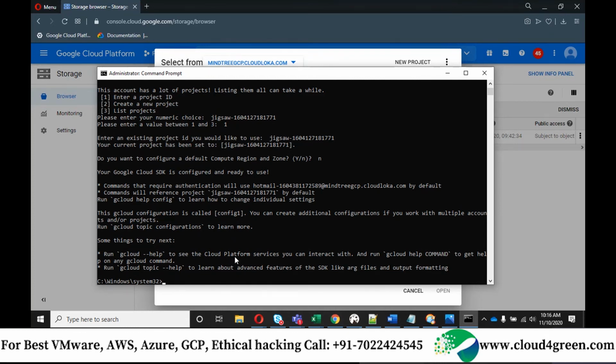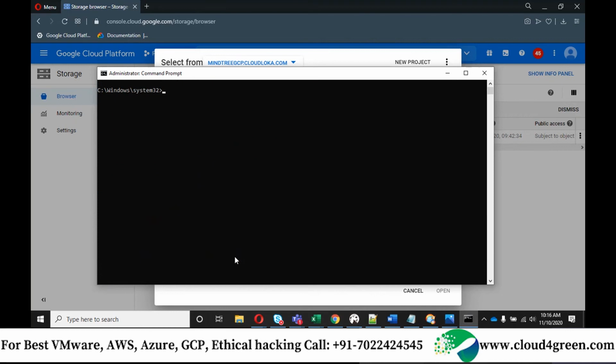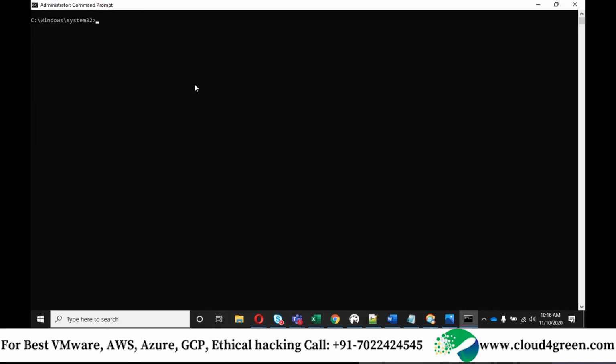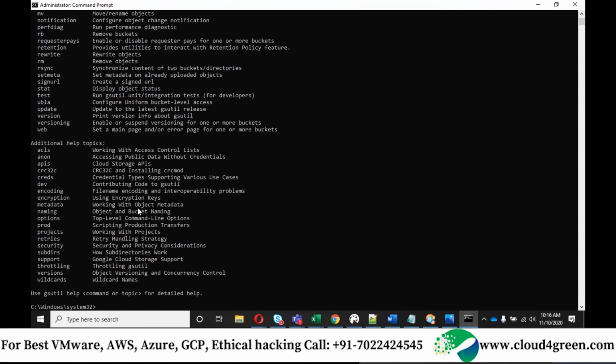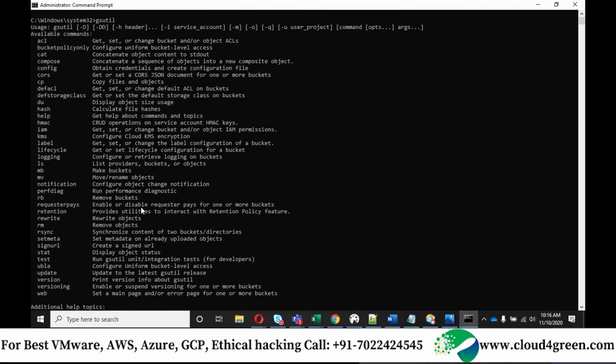As I mentioned, there is a command line utility called gsutil. If you just type gsutil, you can find all the supported commands here. It's pretty lengthy, and yesterday I told you that the one service where Google Cloud makes huge profit is storage. So we're gonna play with a few commands here.